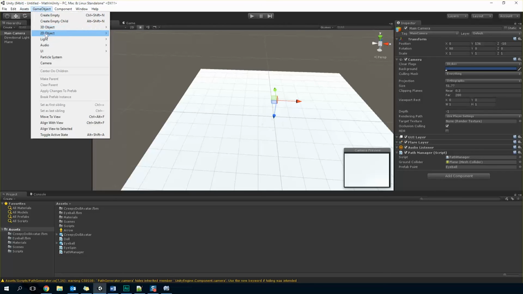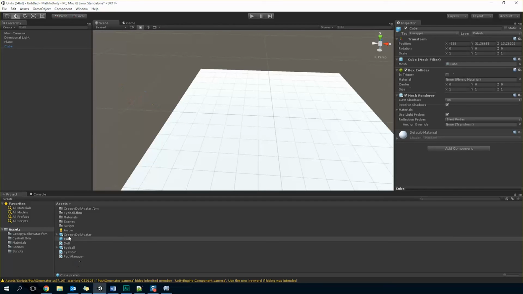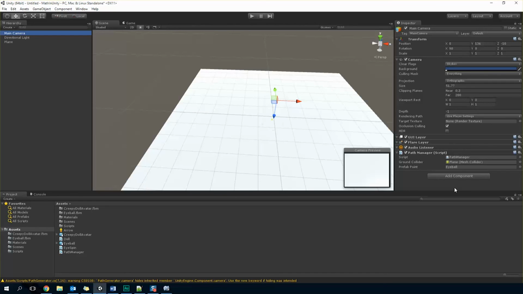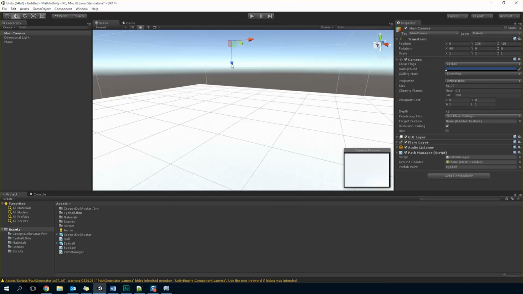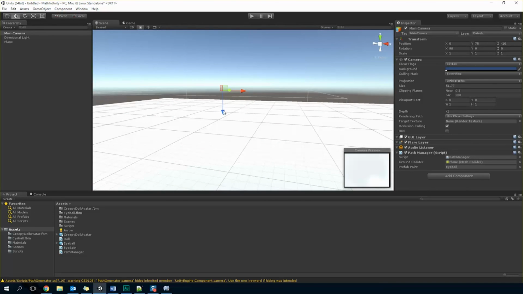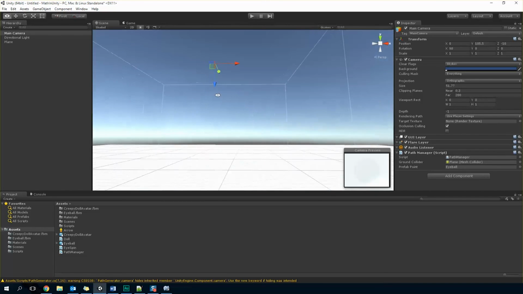You do that by going to game object, 3D object, cube, create one in the scene someplace, and then just drag it into your project. And now you have a prefab of that cube to work with. And if we go to main camera, I have an eyeball as my prefab for this project. Let's zoom in a little bit. We're way out there. Actually, I made things way too big. I'm going to zoom us back into that surface. Take a look at the game view. Everything looks fine, right?